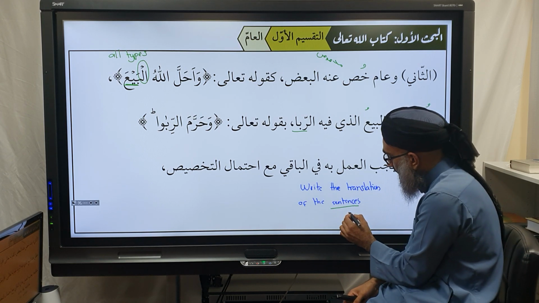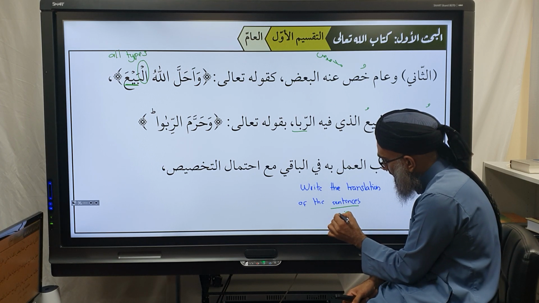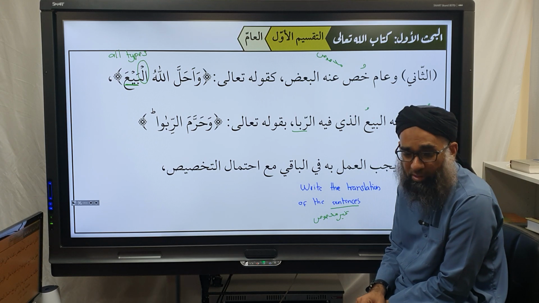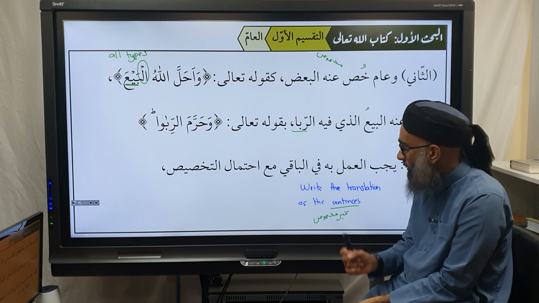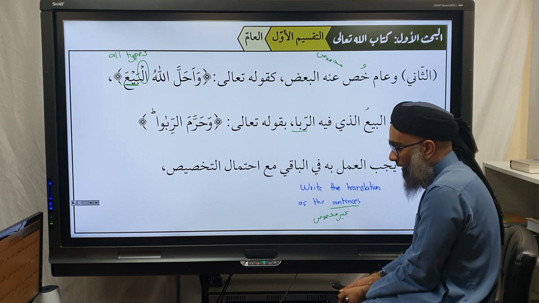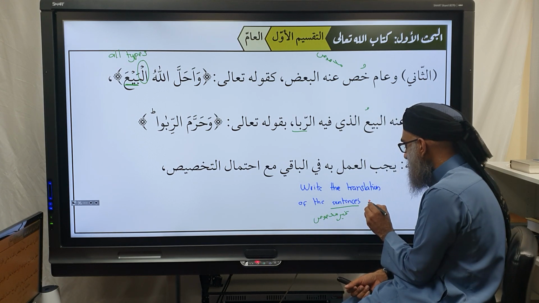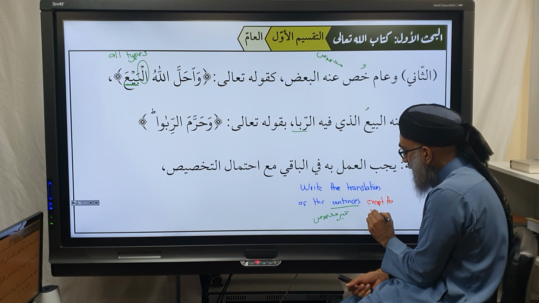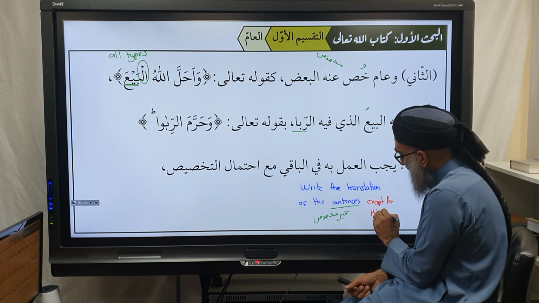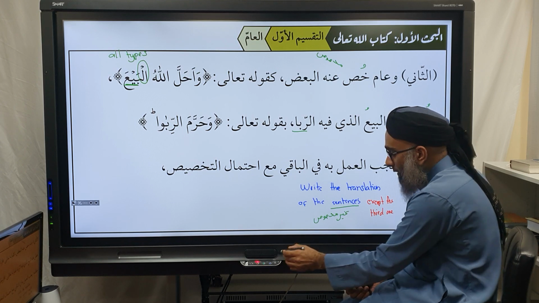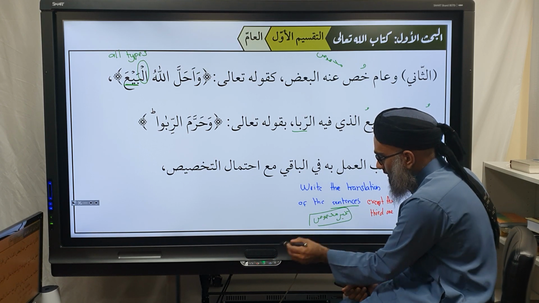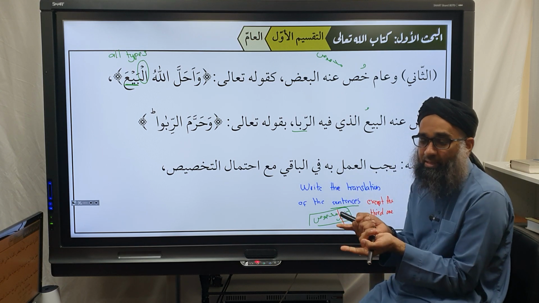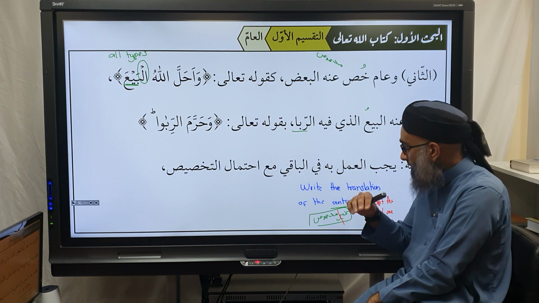This is am غير مخصوص. Am lam يخص عنه شيء. The am from which nothing has been exempted, removed, excluded. It's am غير مخصوص. However, if I say except the third one, this now becomes what? It changes from غير مخصوص to مخصوص. The am is no longer am. You don't have to write every single member of the meaning sentences. You have to write the baqi.